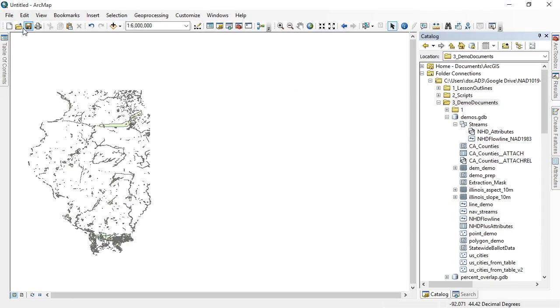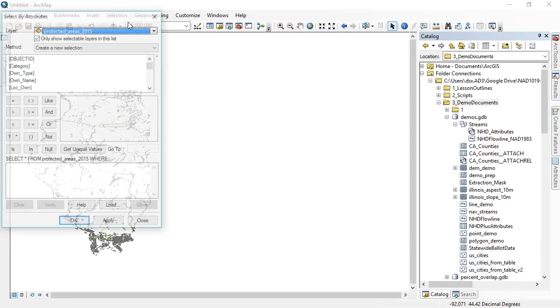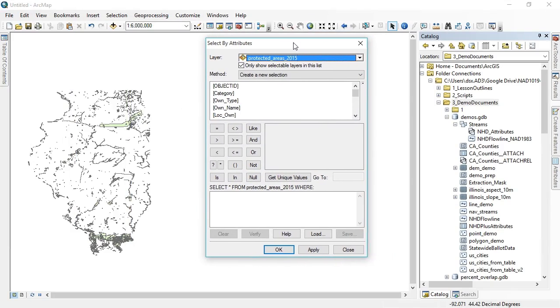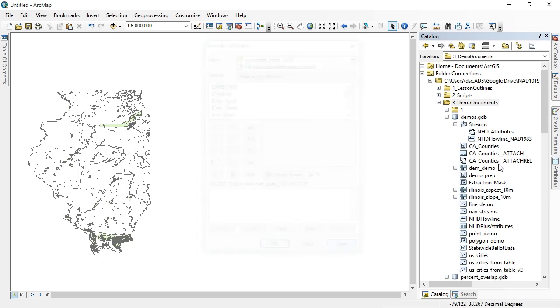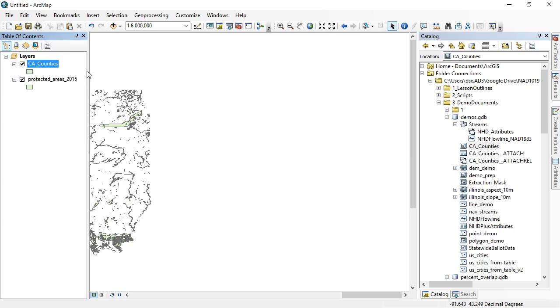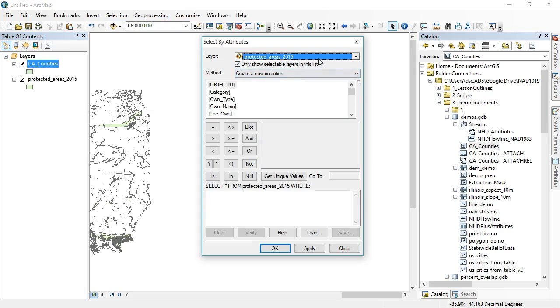and we'll come back in. And I just want to point out one other thing, which is that in Select by Attributes, we get different operators when we are looking at data from a personal geodatabase versus a file geodatabase. So notice these brackets around the field names here. Let's close this out and bring in the California counties layer again and pin that. And if I go to Select by Attributes on, so this is Protected Areas 2015, and if I go to California counties, I don't need field delimiters around them. So if I double click them, it doesn't have that. But for personal geodatabases, I need to surround my fields in brackets.